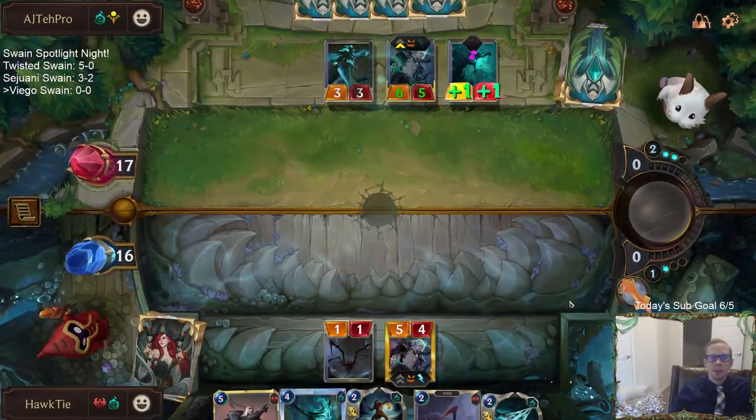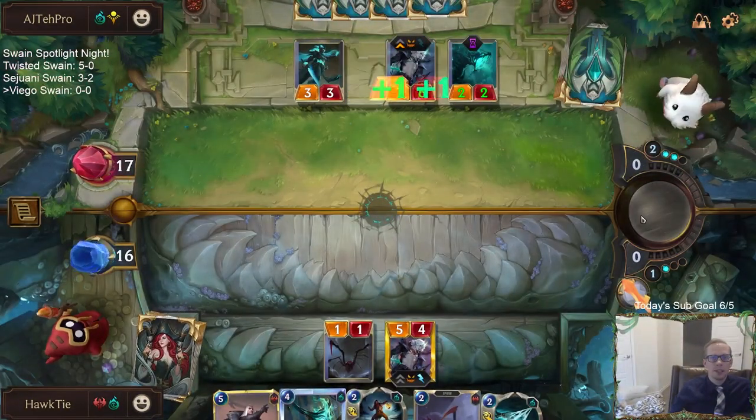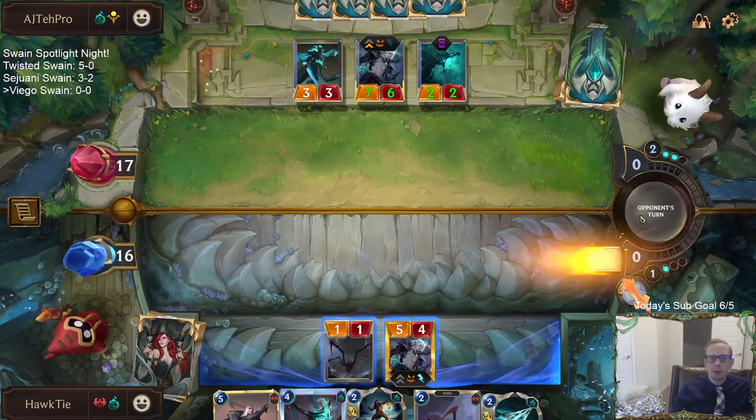That's not good. Their Viego is a lot better than mine. Alright, so they're already at 5 for the level up.